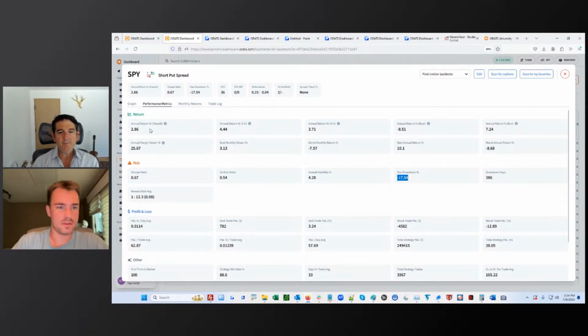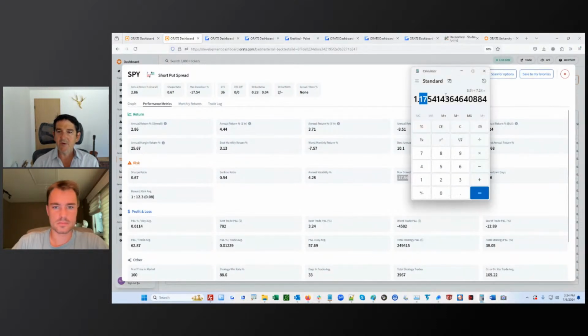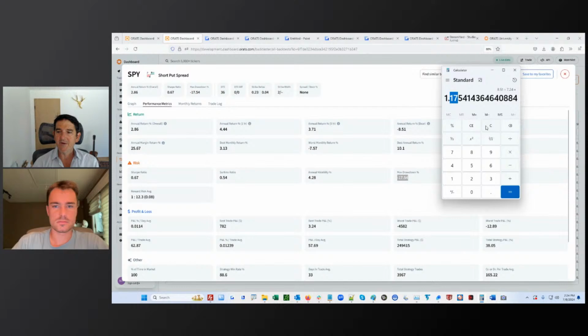doing fine. Okay, so what I would say is, again, you have to look at it relatively. I would look at it, well, I've made 2.86. Because if we had the same returns and the only thing was the drawdown was greater in the short put, you'd want the short put spread, right? Yeah, I guess that's true.